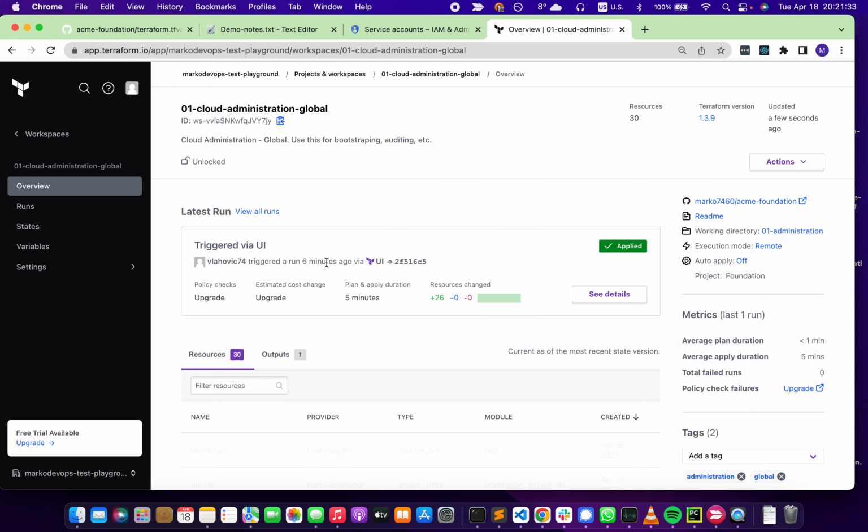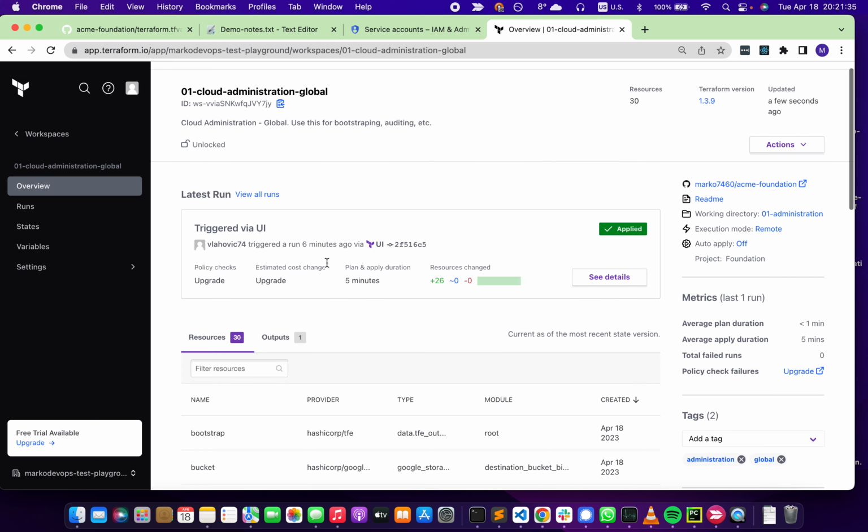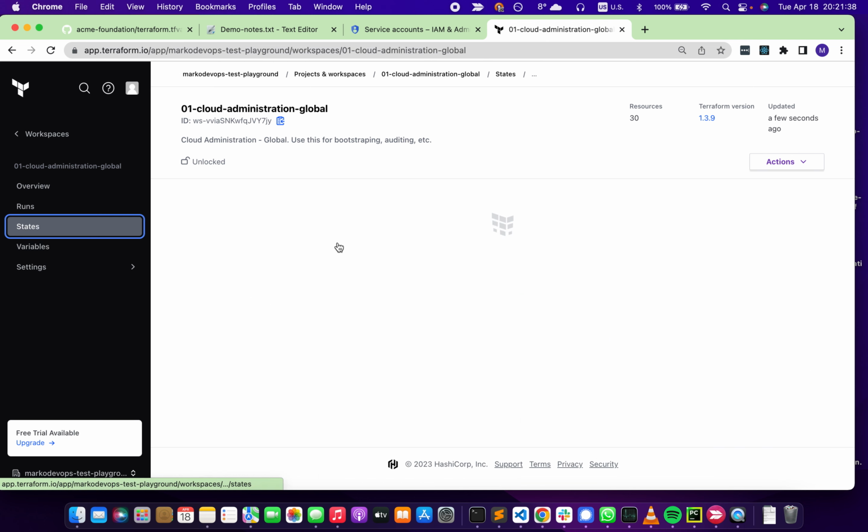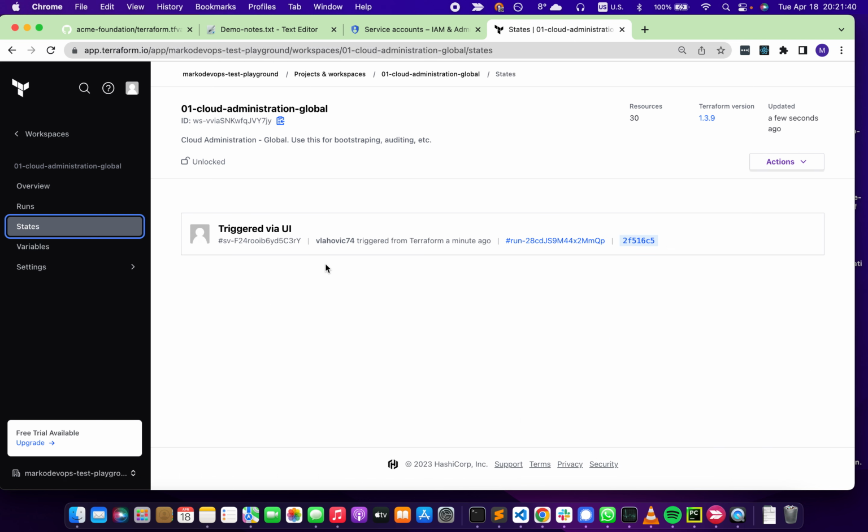There is a good thing: in the past, if you don't use Terraform Cloud, you need to worry about the state file, which usually goes into a GCS bucket, S3 bucket, DynamoDB, some kind of storage that you need to worry about. You need to protect it, encrypt it, maybe put version control, because the state file tells you a lot about the infrastructure you have. So a malicious actor can obtain it and use it as an attack vector.